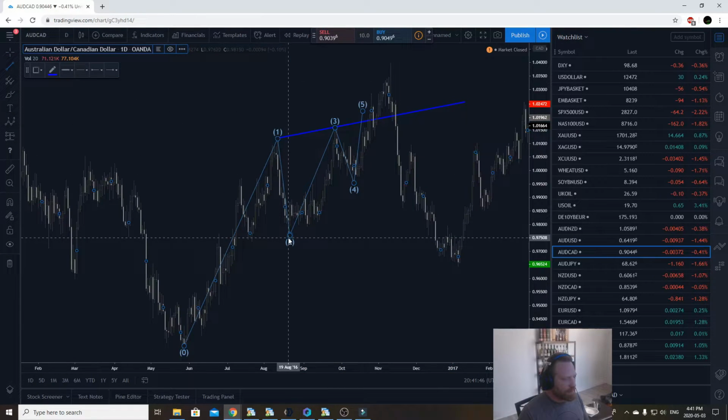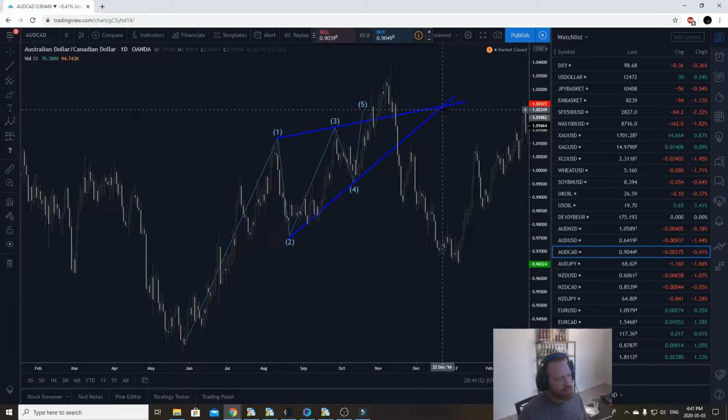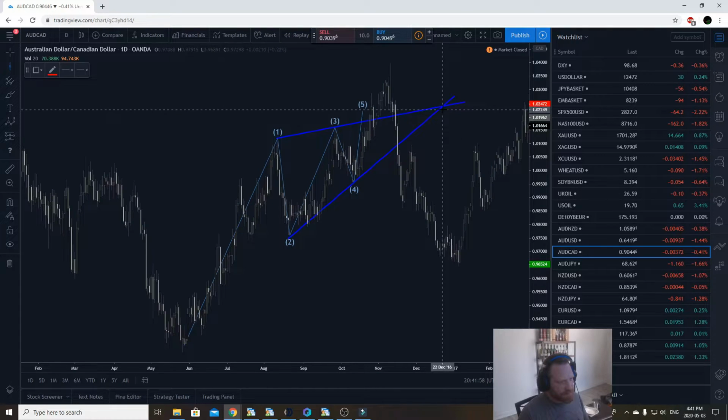There's one here, and then we connect 2 and 4 together, and that gives us a cross. And I'm not gonna get too picky here. I could make this all nice and tidy, but speed is of the essence here. So this is the crossing of the two. So now we have our ETA.